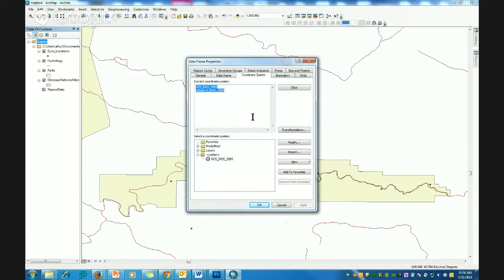Now, WGS 84 is a very common coordinate system that you'll run into, but this is more designed for doing types of spatial analysis that happen on a global scale. So this coordinate system has really been designed to deal with three-dimensional data at the global scale, and it's really not suitable for analysis that we do at the more local scales, so maybe at a state or regional level. So because of this, we're going to need to change the coordinate system into one that's more appropriate.